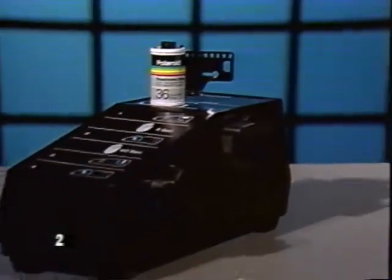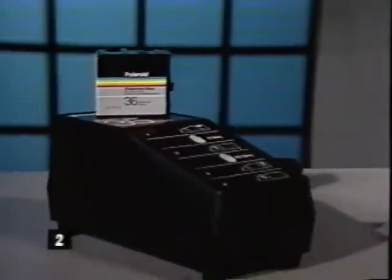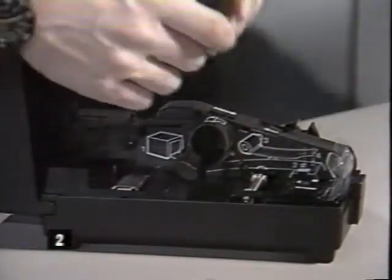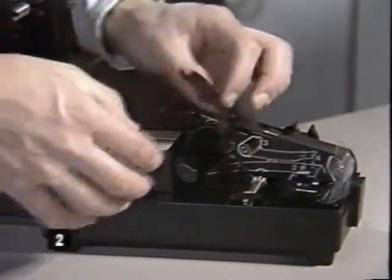You'll also learn how to present your slides to reveal their finest detail and brilliance. The Polaroid auto processor develops a roll of Polachrome color film in one minute. A processing pack like this one comes with every roll. Simply open the auto processor following the diagram and insert the processing pack into the chamber, making sure it's seated properly.